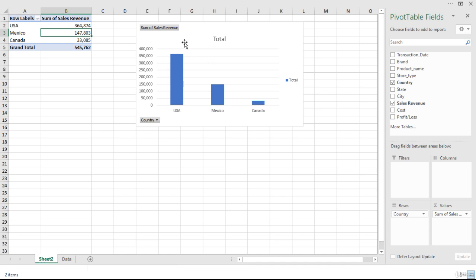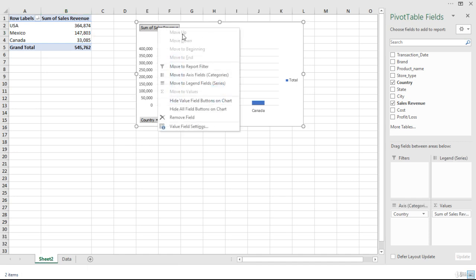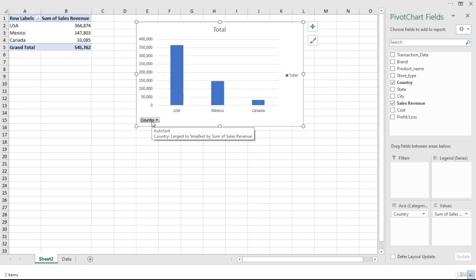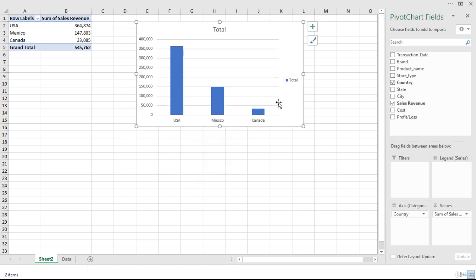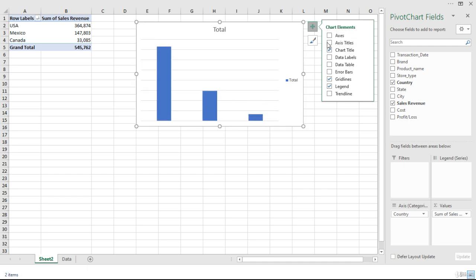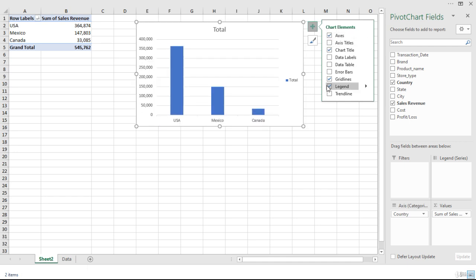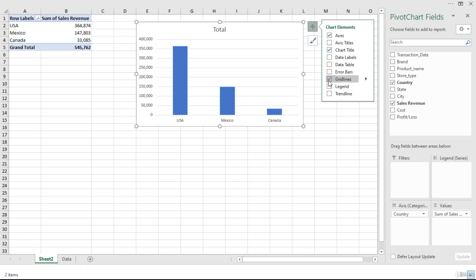The second thing that I want to do is remove this button from here. So I would say hide all field buttons, or hide this field button, this one. The second thing that I want to do is hide this one as well, so I would say hide axis field button, and here we go. The next thing I want to do is remove this total from here as well. I can click on that and do it from here, or I can go here and say remove axis. We can do that, or get back, and you can remove the legend. That was basically this one, or you can get back the legend if you need. And these are the grid lines. If you want to remove them, you can click on this and remove grid lines as well.